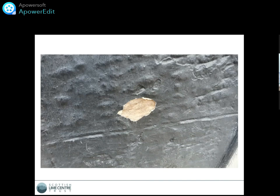Either, as we discussed earlier, as purely decorative, just to enhance the aesthetics of the building, or to give it some protection if the stone type was perceived to be of a poorer quality. This stone type wasn't actually too bad, but because of the many layers of paint and complete saturation, probably over many years, it is starting to sand and decay underneath. If we left this unrefurbished, it would probably start to decay even faster, because there are concentrated areas of water ingress, and allowing more water in and not allowing it back out is going to be very detrimental.